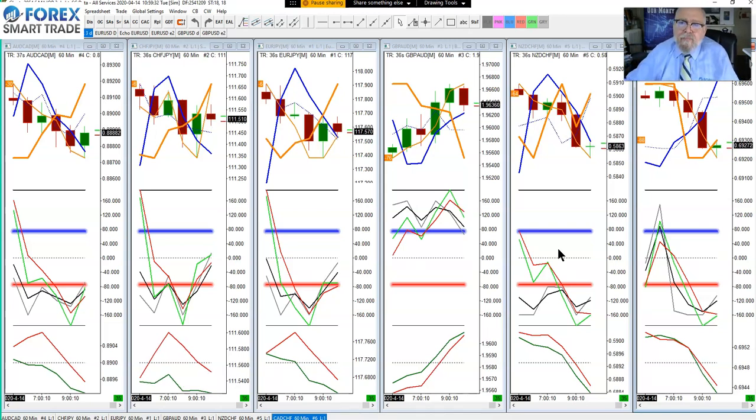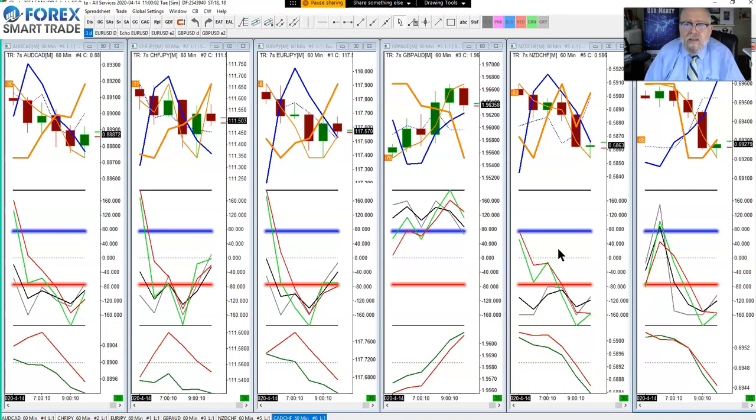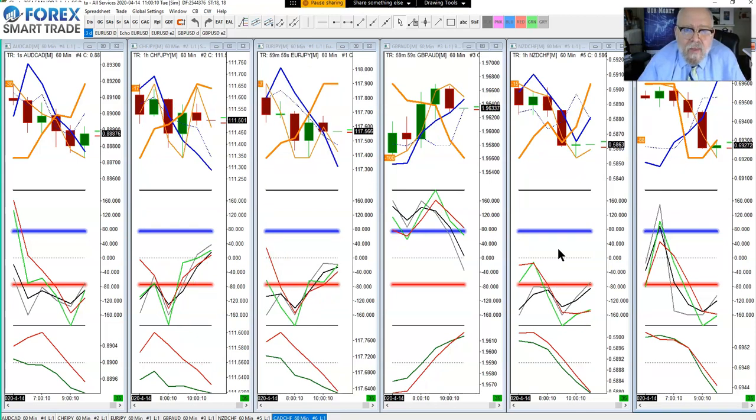One of the nice things about currency trading, especially in current times, is you can do it from home, and the markets are open, and it doesn't require a big time commitment. So if you can come in front of your computer 10 to 15 minutes before the top of the hour, take a quick glance across the charts, see if you have the signal. If you have the signal, you do the trade. Now, we haven't had a chance the last couple of weeks to do the analysis on the 10-point trade. There's a little bit more to that.